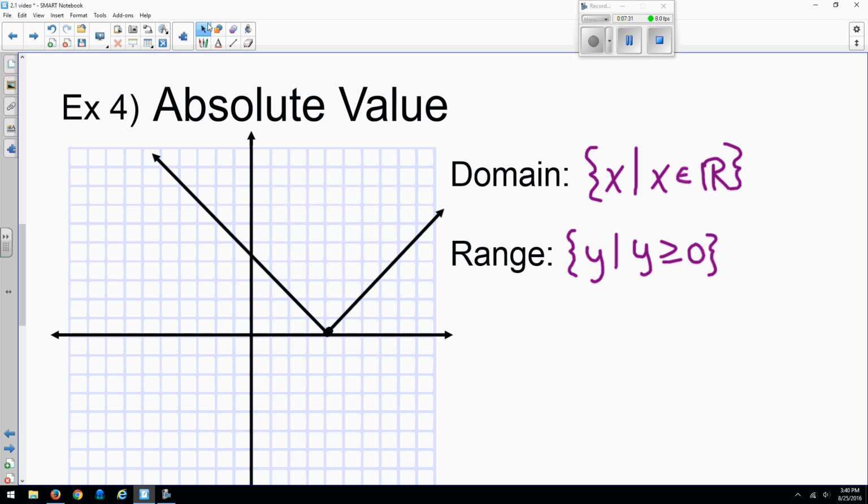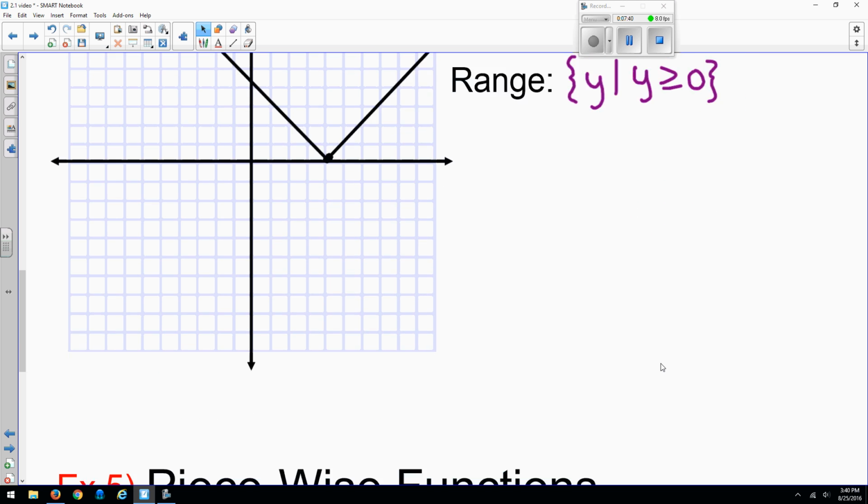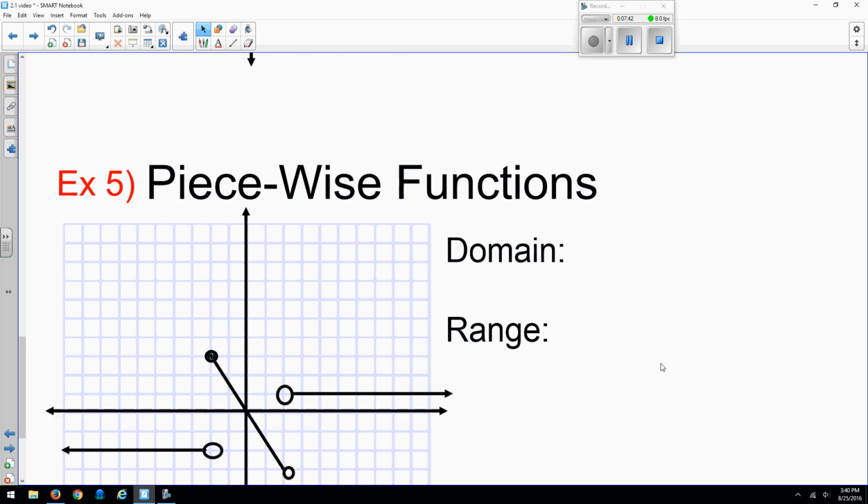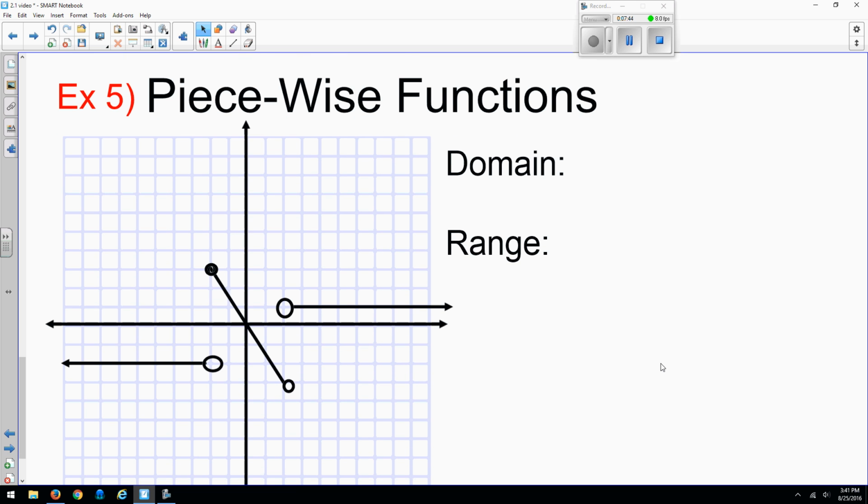Domain is one of those topics where you really have to practice in order to get it down. I'm going to give you one more example to try on your own. So that makes 2 examples for this that I'm especially going to be looking at when I collect your notes, but I am collecting all of your notes. So here's your last example. Try it on your own and have it ready for tomorrow.